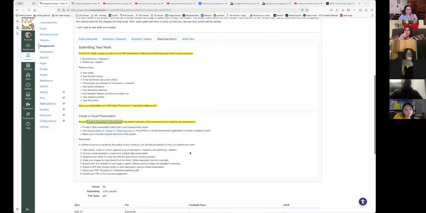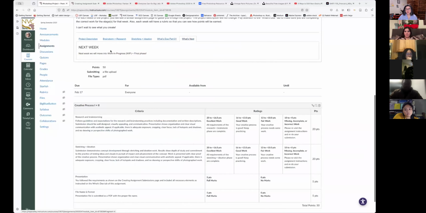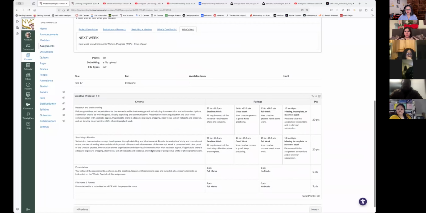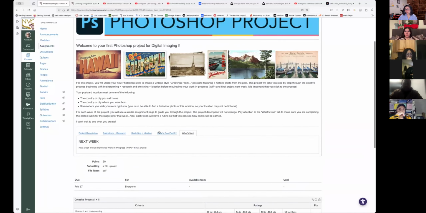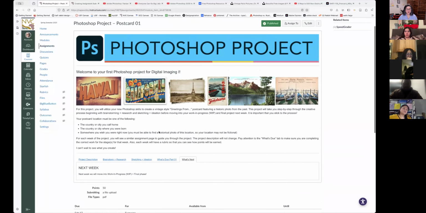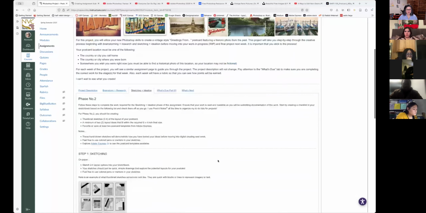But that's what you're expected to turn in. What's Next just tells you what's going to be happening next week. And then the rubric is how you will be graded. And this breaks down the distribution of points and how you'll earn that full 50 points for this part of the project.